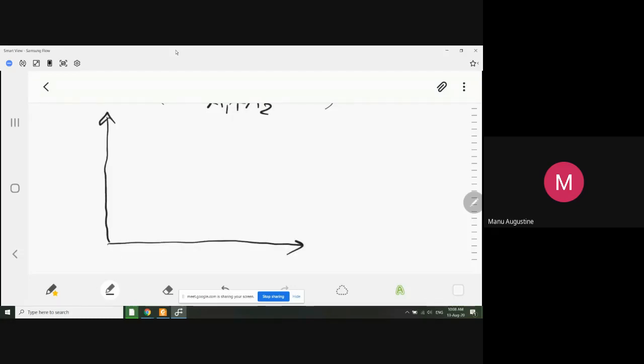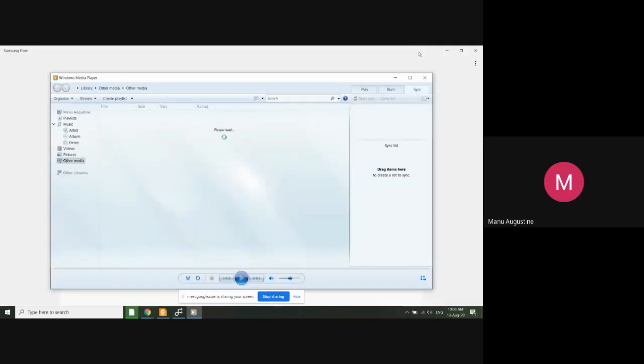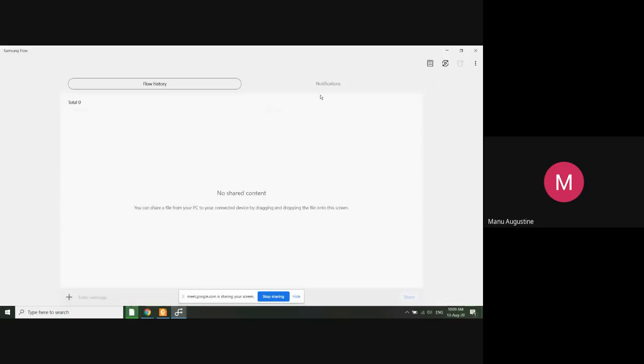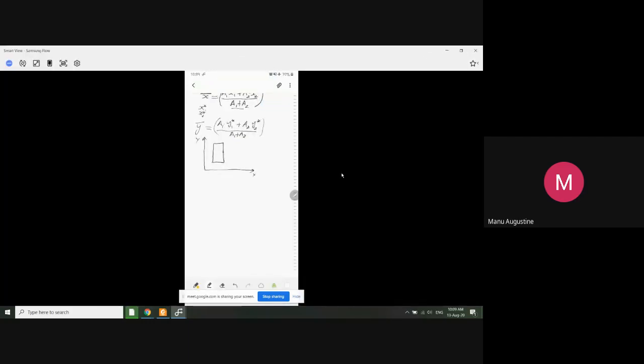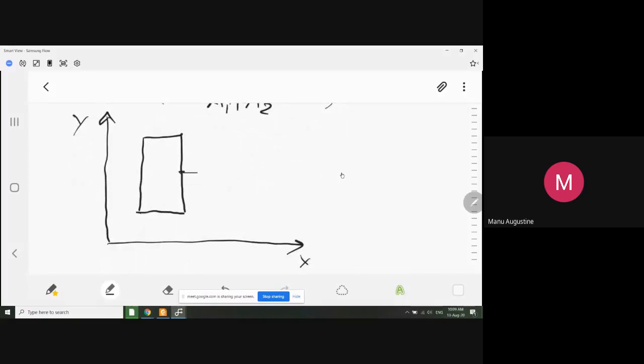So instead of the shape that we discussed in the previous class, if I try to give you an area like this, let us say I draw a rectangle here, and let us say from the midpoint I connect a triangle, and on this triangle let us say I draw a semicircle.